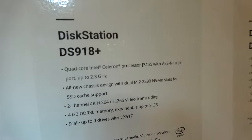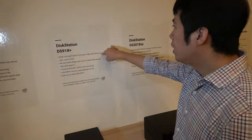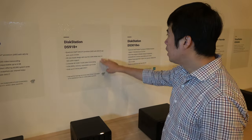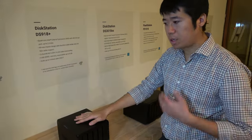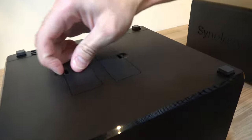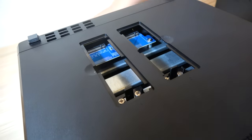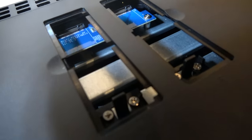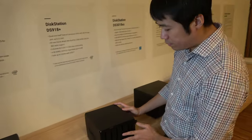And then here you have a new DiskStation, a quad core Intel. The same CPU is here? Yes, it uses the same CPU, and it's a DS918+. This is a brand new 918+ for us. Let me show it right here. It supports two M.2 SSD caches. Right here, you can install M.2 SSD cache without occupying the front bay drives.